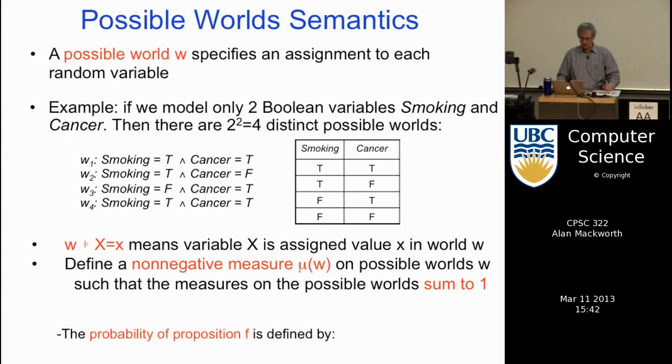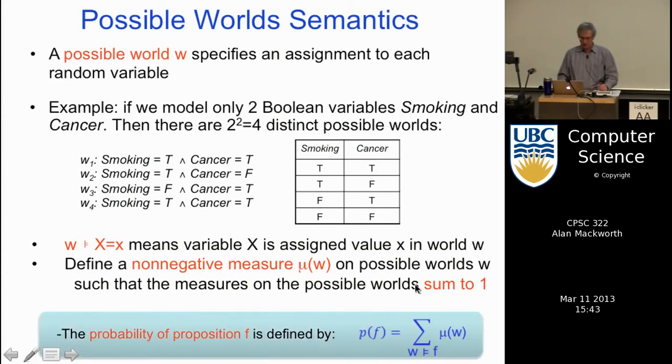So same thing. There could be 4 possible worlds out there in which the patient is smoking and has cancer, is smoking and does not have cancer, and so on. They're all different worlds. If I have a proposition f, which could be a compound proposition, it could be x is equal to 6, or x is less than 3, or x is equal to 3 and y is greater than 7. I could have any kind of proposition here, f. The probability of a proposition is just summing the mass of the worlds. You think of these as having mass. So I'm summing the measures of the worlds in which that proposition is entailed, is true.